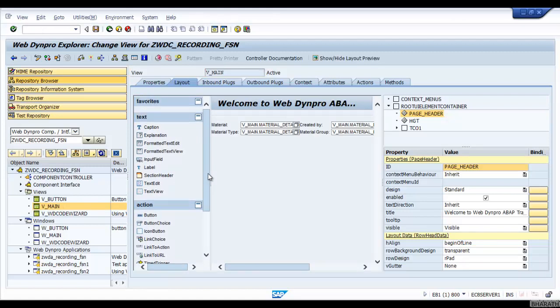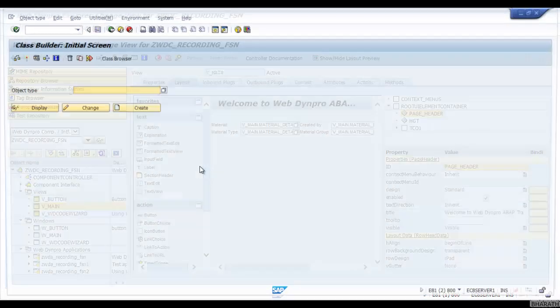Now we will see some object oriented concepts, because in Web Dynpro ABAP, the entire Web Dynpro ABAP framework has been developed using the object oriented paradigm only. So we should also know object oriented concepts. We don't have to know much in depth of object oriented, but if we know how to call a method, how to call a static method, how to call an instance method, how to call an attribute, that is enough to work with Web Dynpro ABAP. So now let me just show you how to create a class.